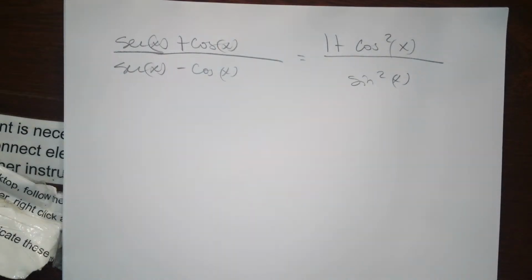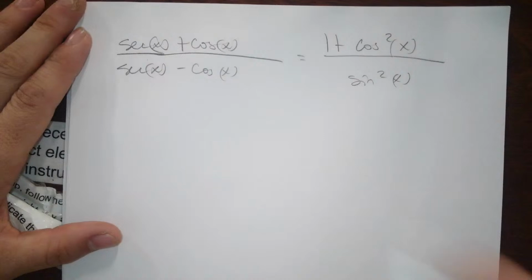All right, so things to notice. I have a single fraction here, right? So I don't want to bust it up because I still need that single fraction. This one has secants and cosines. What does this one have? Cosines and sines. I don't need secant, do I? Nah. So let's get rid of it. What's secant mean? 1 over cosine. All right, so I'm going to start with that.